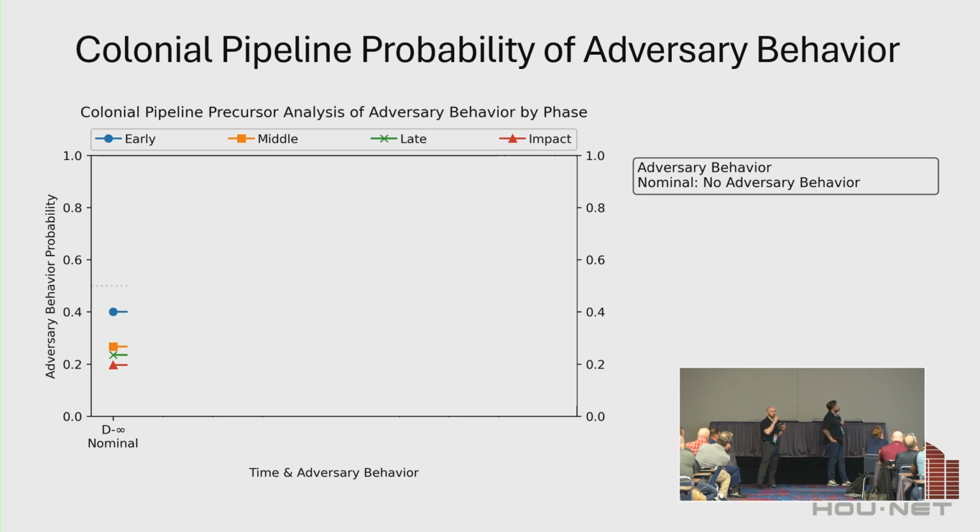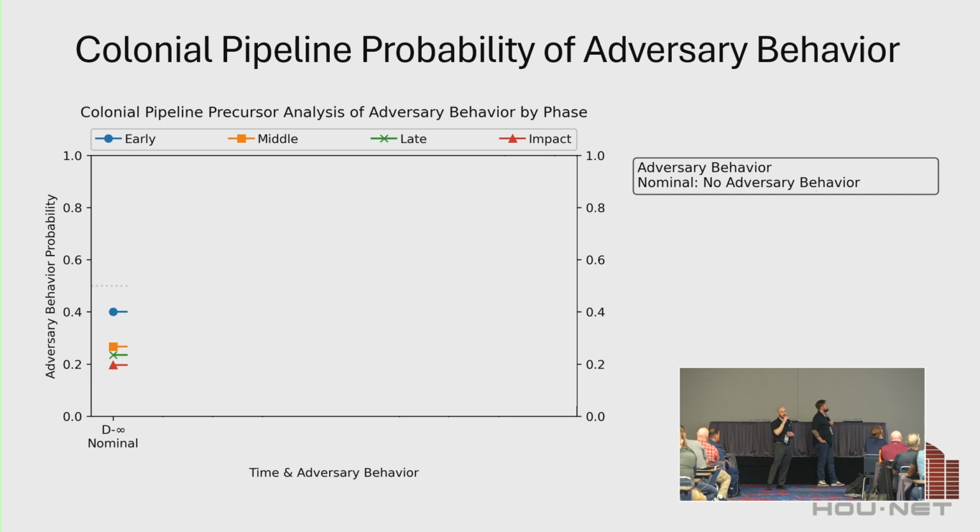Again, pointing out that the input to the model is the observables, not the techniques themselves. So we're basically taking all of the observables associated with a given technique, providing those as evidence to the model, and aggregating that evidence over time. So you can imagine that evidence might come from different observers within the OT asset. So starting out, we're plotting the probabilities for each of the nodes at that core attack process in the center of the network. So we have our early given by the blue line, our middle behavior given by the orange line, late given by green, and impact given by red.